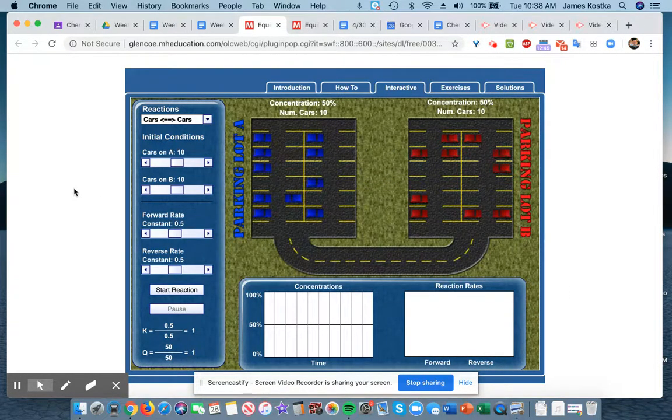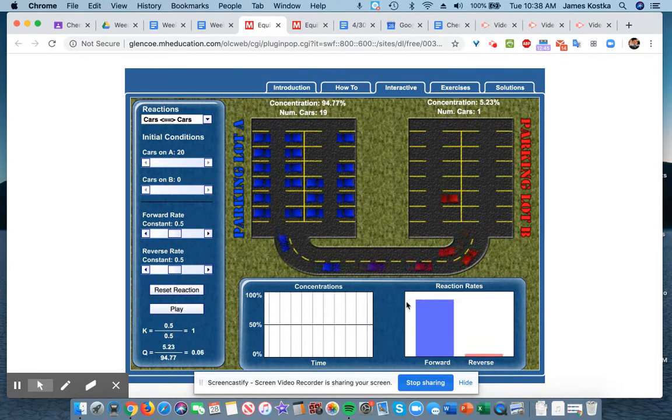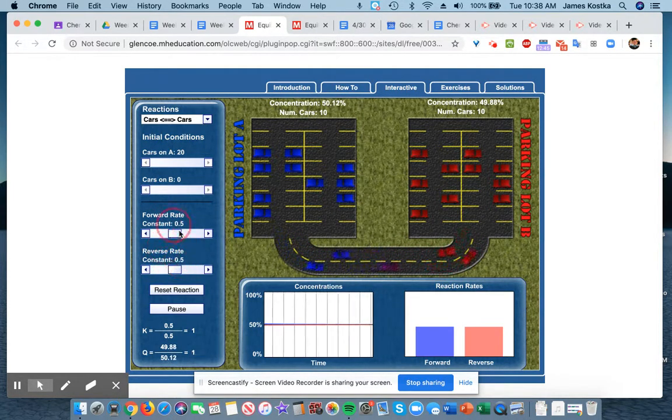We saw this in the simulation we looked at earlier. Reactions that start at the same concentrations, right? Those concentrations will be equal, and those rates will be equal as well. But let's say I stress my reaction out by changing the concentrations on either side. We said that those rates will no longer be equal. And so what's going to happen is those concentrations will change and those rates will change until they are back at equal points. We can see over time as this reaction progresses that those rates are starting to equal each other out. And because my forward rate and my reverse rate are at the same exact speed, eventually, even though I started with different numbers on both sides, at equilibrium, because of Le Chatelier's principle, I will get back to a point where they are equal.